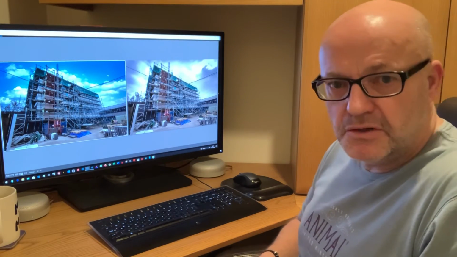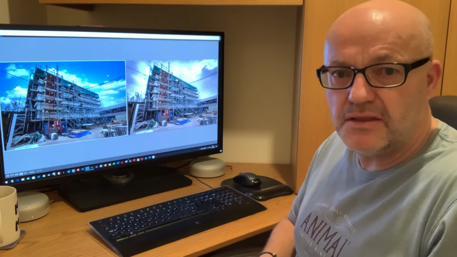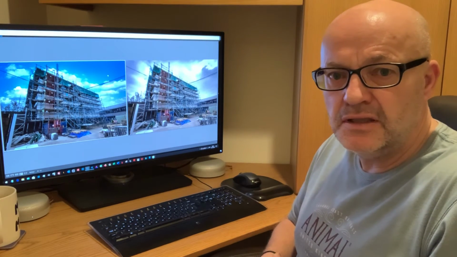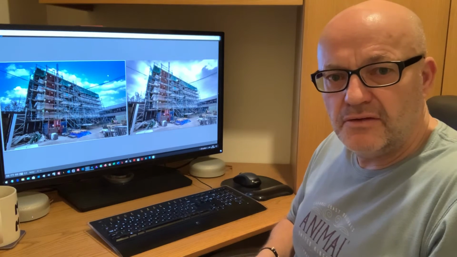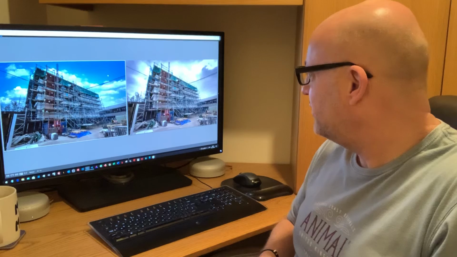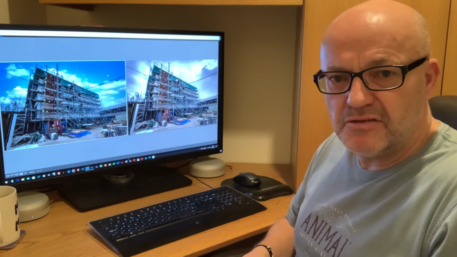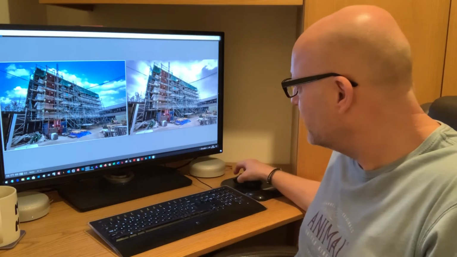So it works. Obviously for commercial work I would spend a bit more time and refinement on it, but I think the point I want to get over here is the masking is incredibly quick and accurate. I mean, I said it before, I'll say it again, that scaffold is going to be a nightmare to mask, but it's just done it.